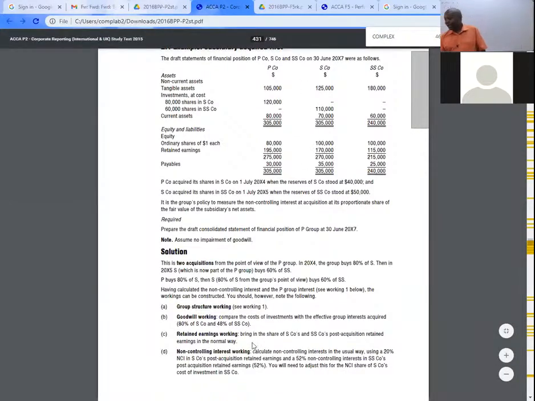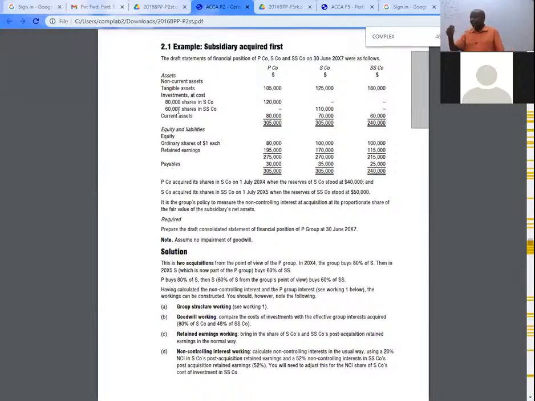Now, ladies and gentlemen, here we are. The next thing they are telling us is about investments. Which investments are these? Investment in S. S is our subsidiary. S, ladies and gentlemen, is our serious relative. So in terms of the economic entity, in terms of the group family, there is no way we can ever say that we have invested in our own assets. We have invested in ourselves.